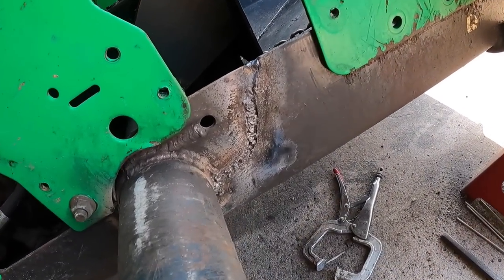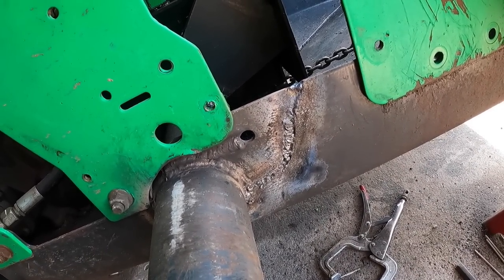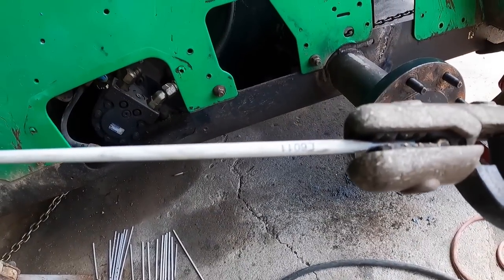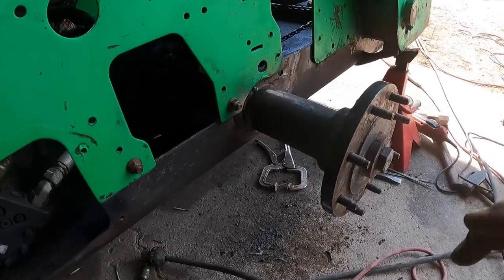Okay, so I made a heck of a mess. Turns out when we shifted this forward, it created more of a gap because I gouged a little too deep. So we at least got it covered. I ended up using some 6011s or 1109s. Kidding. And now I will put some 718.